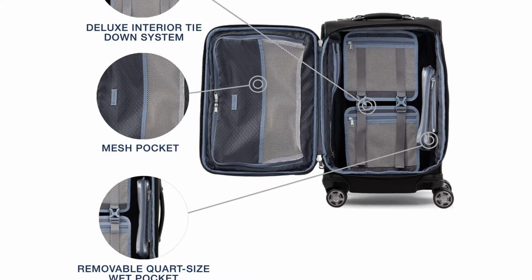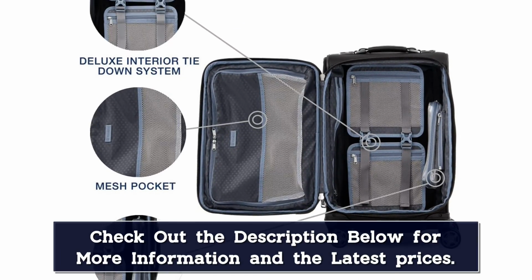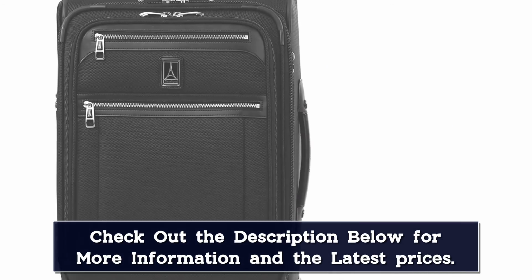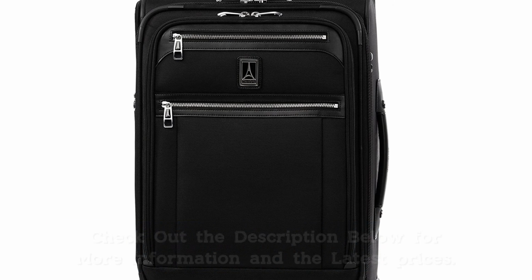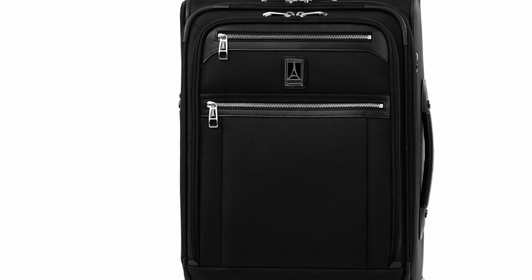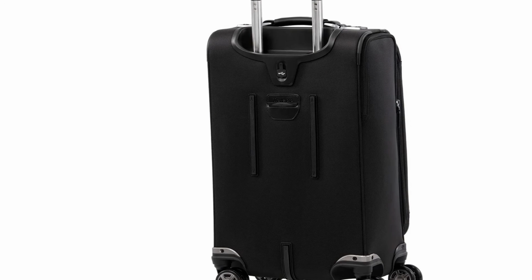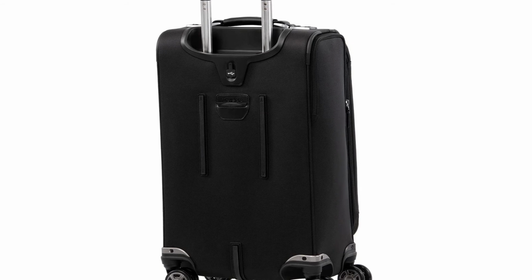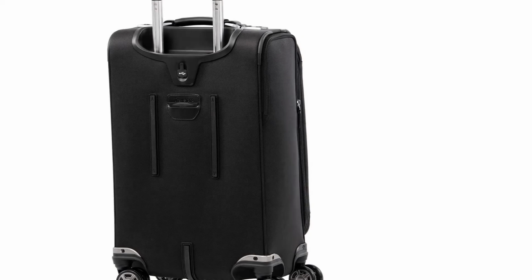Not only that, it fit every item in our packing test with room to spare, and the organizational compartments made loading it a breeze. It comes with a garment bag for suits or dresses, a TSA-approved case for liquids, and an outer pocket with a USB port. Plus its handle adjusts to 4 different heights. Some testers thought it looked old-fashioned and said they had less control when it was on 4 wheels, but liked how it glided well tilted back on 2 wheels.